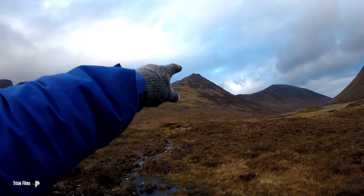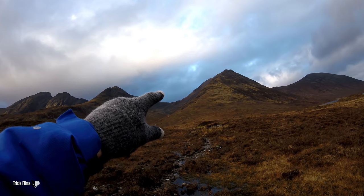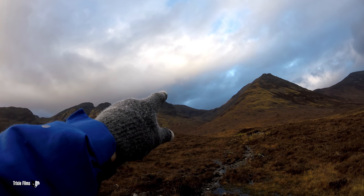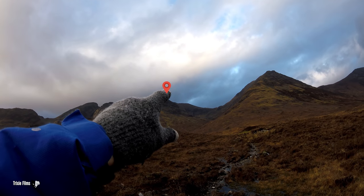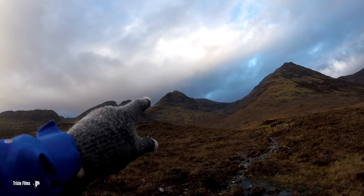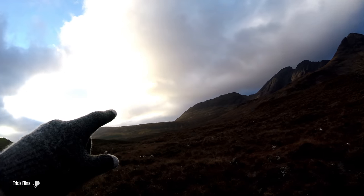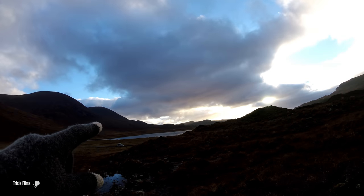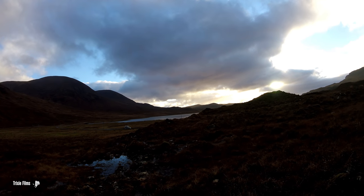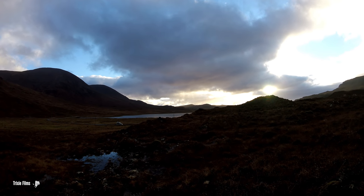So I'm going to be climbing up there, up that ridge, that Belig there, and following it right along into that dip. And you can just make out the Corbett there in the distance. That's the trig point of the Corbett. And then I'm going to come back either over this smaller hill here and down the Belig, or just behind and back down to where I've set off from, which is there. Okay, that's the road there.